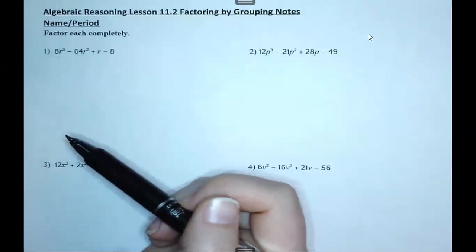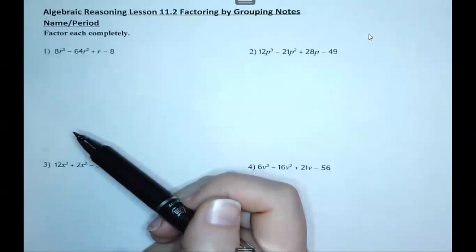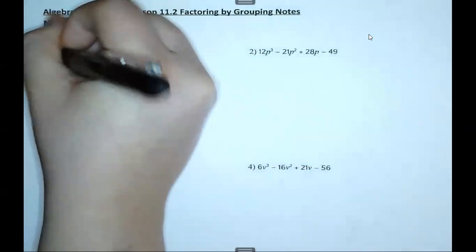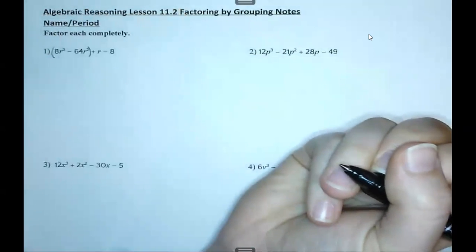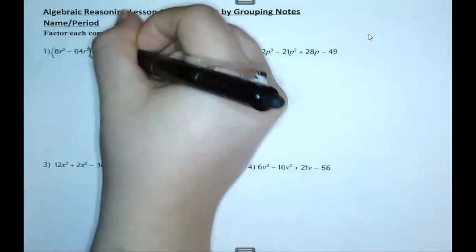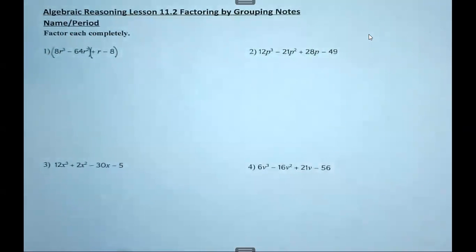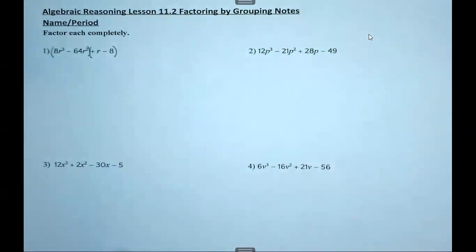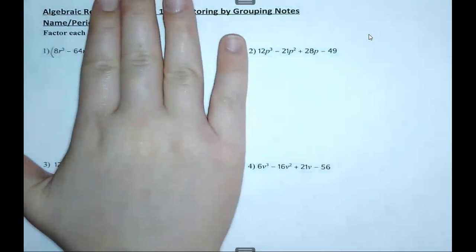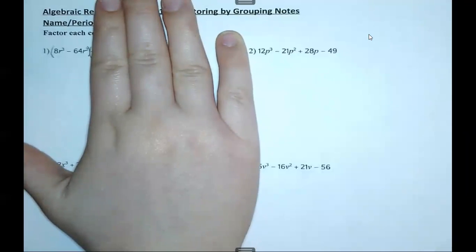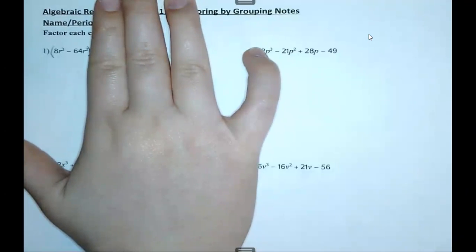When we are factoring by grouping, you will always put the first 2 terms inside of a set of parentheses, and then you will always put your second 2 terms inside of a set of parentheses. So those are our 2 groups. First 2 things always go in a group, and the last 2 things always go in a group. What we do first is completely ignore that second set of parentheses for now. Looking inside of that first set of parentheses, we're looking for a GCF amongst those 2 terms.